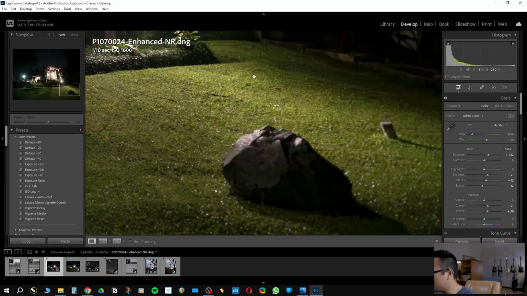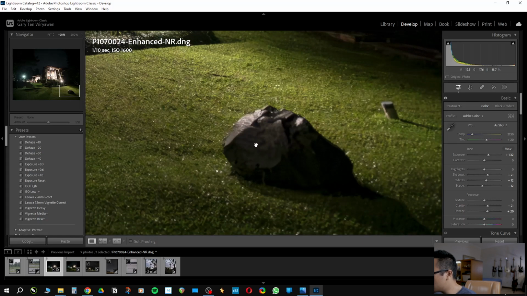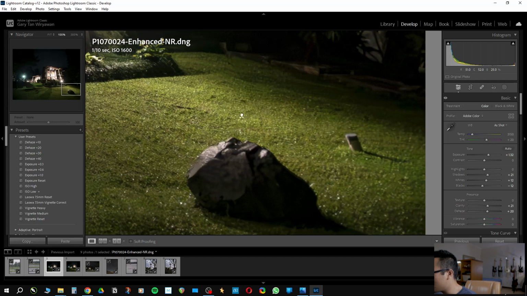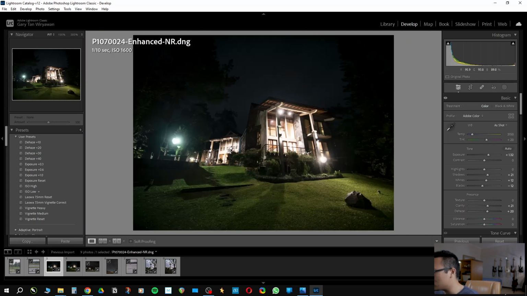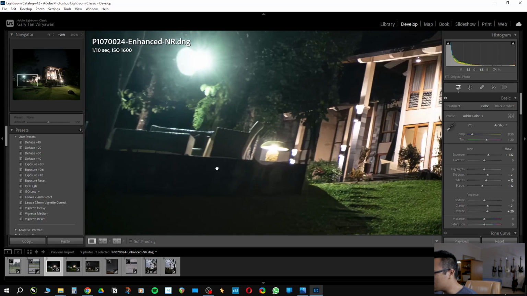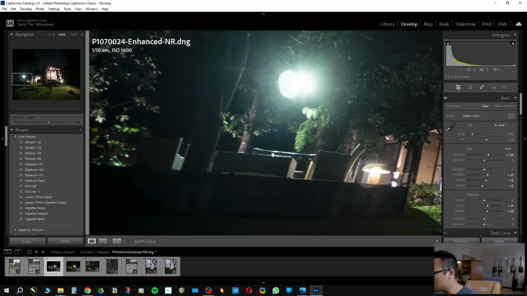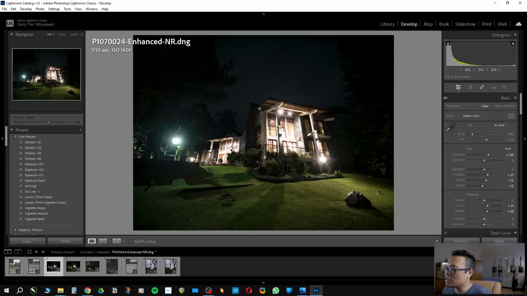The grass is still very detailed, and the rock is a little bit mushy on the shadow area, but that's to be expected because I don't think any Denoise AI software will be perfect. There's no such thing as perfect software. And on the dark sitting area right here, I think it looks okay. So yeah, I think the Denoise AI does a pretty good job on this image. A little bit mushy in my opinion, but not really terrible.